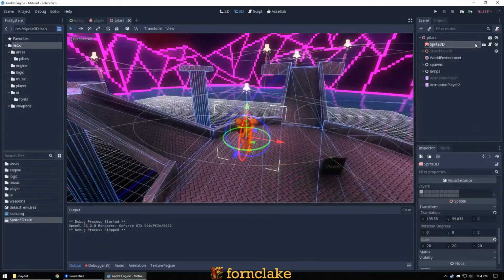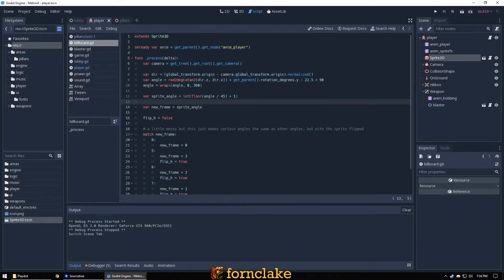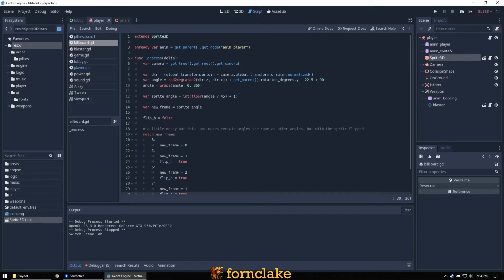And my method, ignore this, because this is only if you don't have enough sprites and you want to flip the sprite. All you need is this. This is all the code you need for billboard sprites. And when are sprites not billboard? That's what I'm saying. I don't know the proper name for the angle stuff.